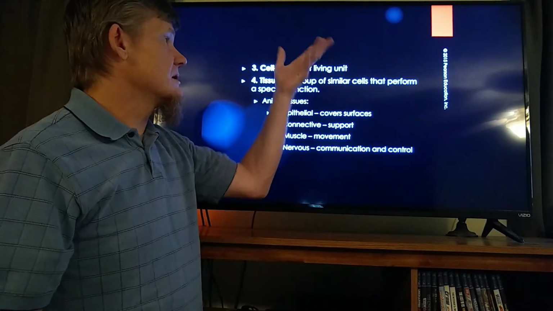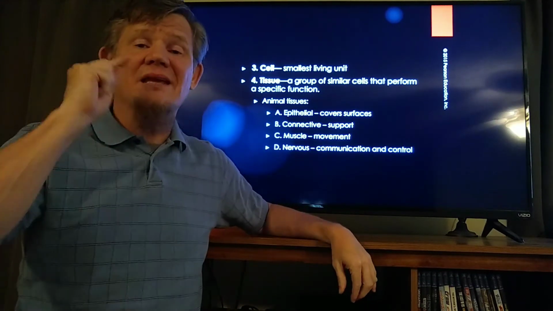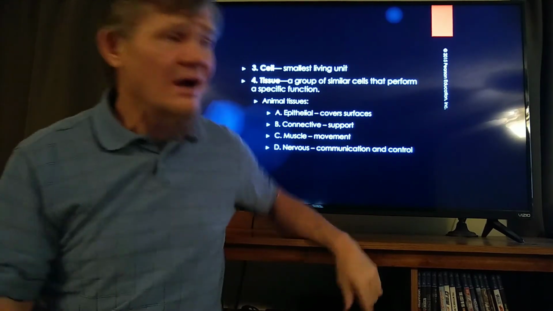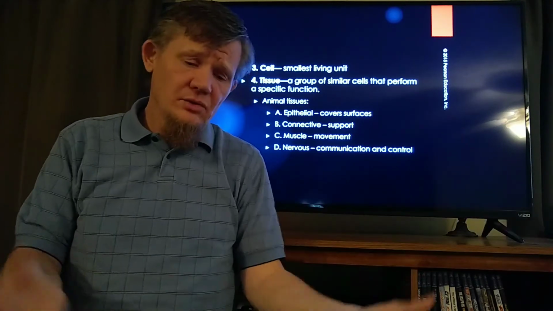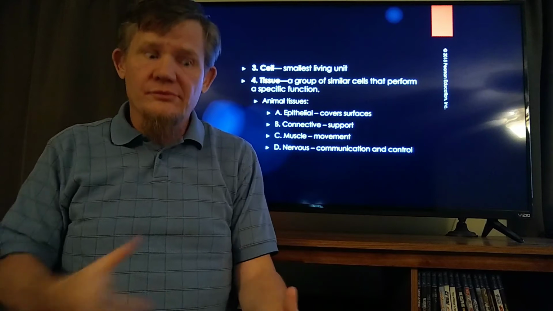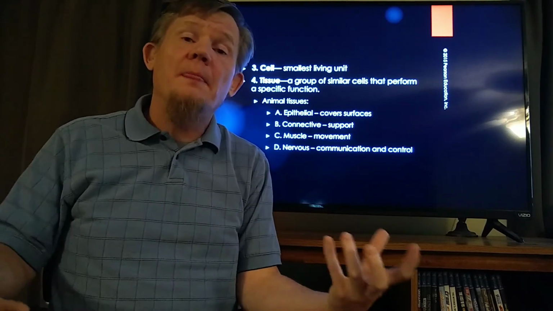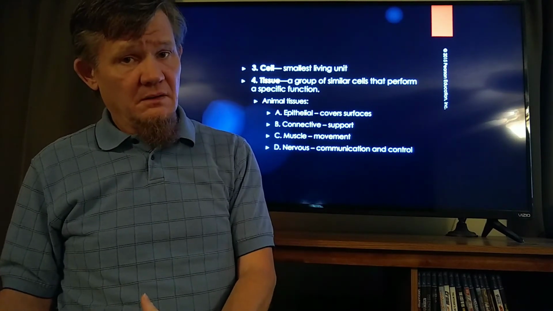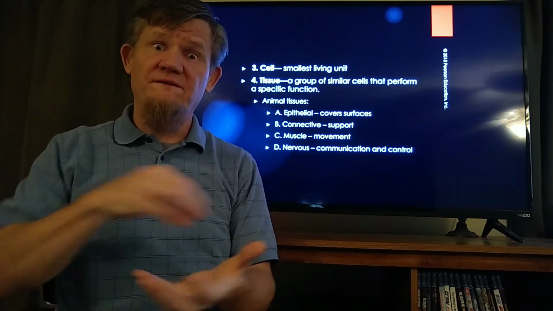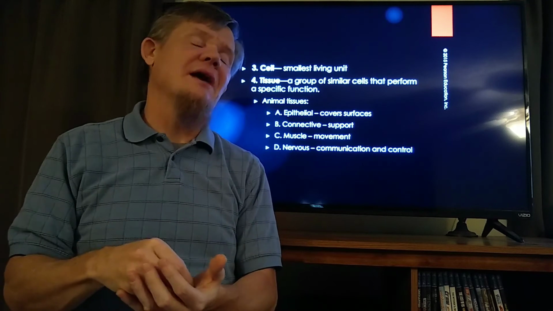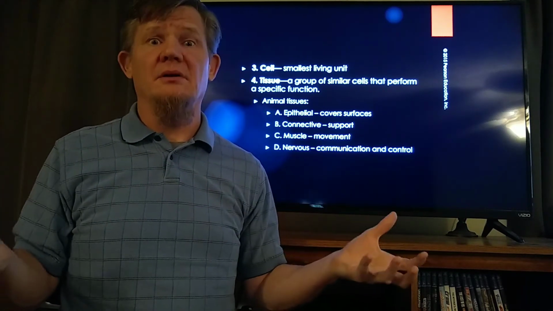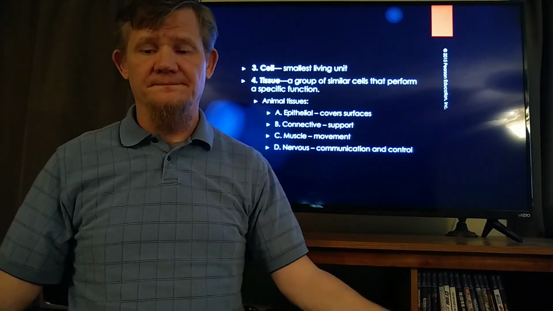A cell is the smallest living thing. It's the smallest thing that can be considered alive. It's not the smallest thing. We just talked about a bunch of stuff that's smaller. You know, the nucleus is inside of a cell, so it has to be smaller. And organelles are smaller, molecules are smaller, but they're not alive. I have to put them all together, and then once I've put them all together and they're functioning together, now we have this thing called a cell. Now we have this magical, mystical property that we call life.